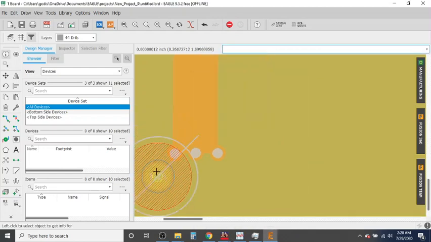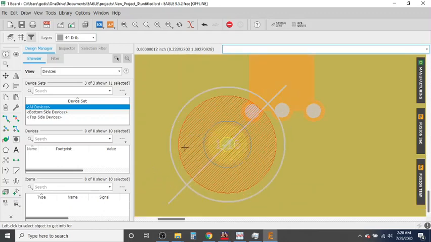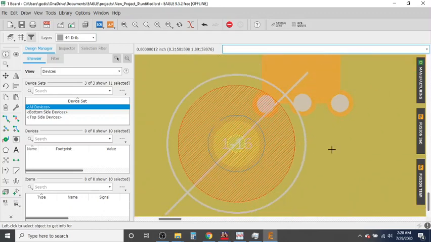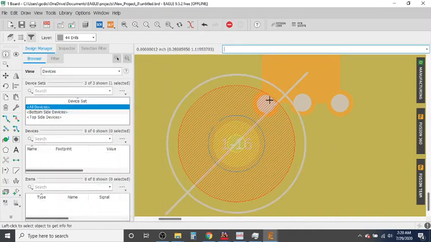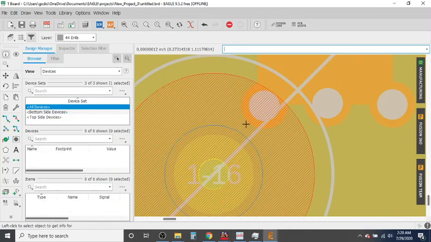As you can see, something weird. The via is totally not the size that it should be; the drill's smaller than here, and the pad is way bigger than the pad on here.